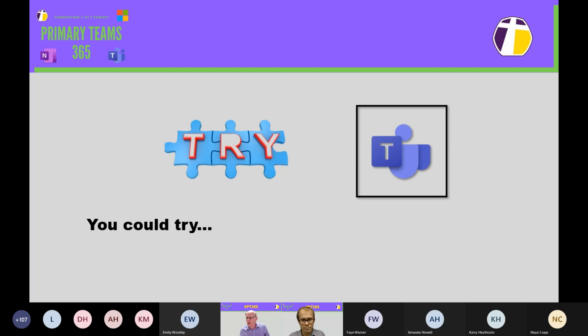Also, just to add to Henry's point there, when we were sat on the train coming back from London, we set it up with just the general channel, and we only put in a few folders, the ones we thought staff would need most. So one of the things we'd advise, if your staff aren't using it, is to start small, get them used to finding their way around a few folders, get them used to some of the functionality before you start trying to then put everything that's perhaps on your server onto Teams.